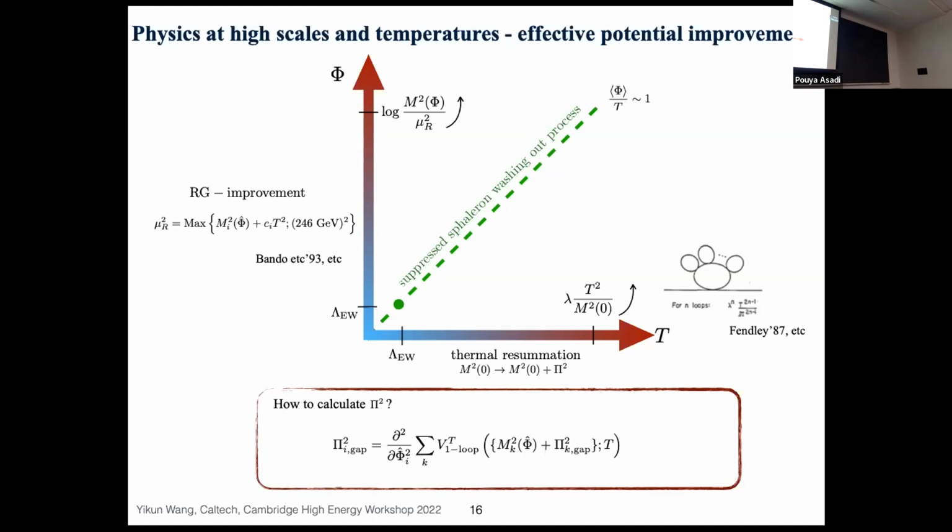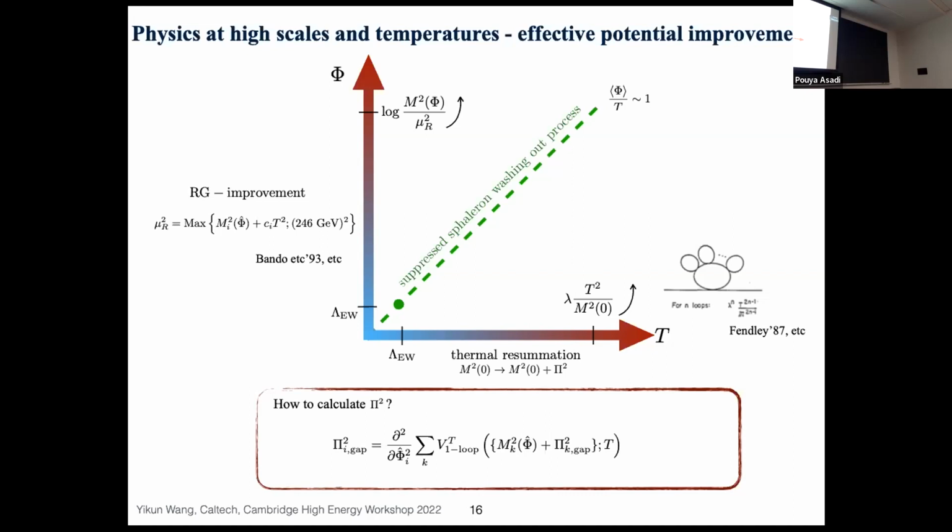Simply speaking, you just add a thermal contribution to your mass term, so you regularize your denominator here with a temperature. But the problem here is how do you determine what thermal mass has happened here? Formally, you can use this gap equation. This is a differential equation, and you can think about this equation as a kind of RGE at finite temperature, so a finite temperature version.